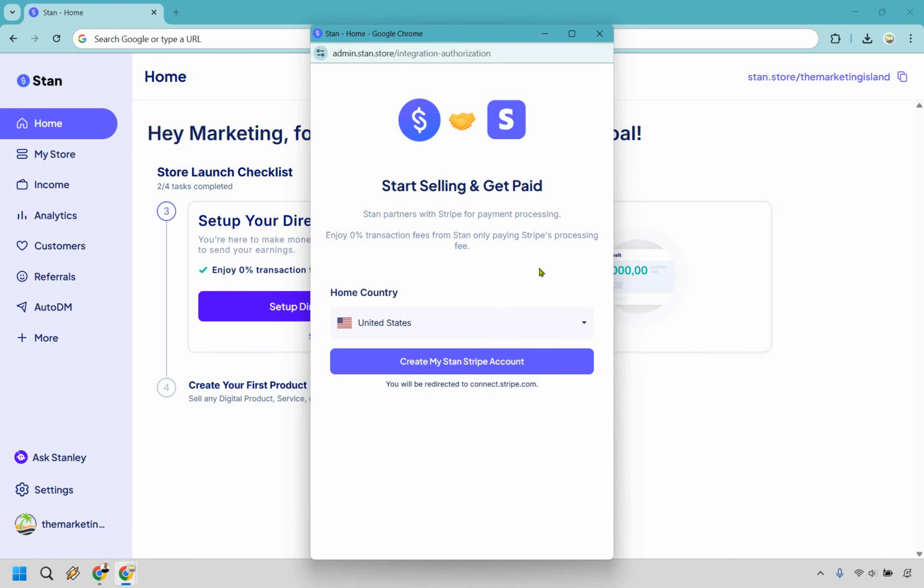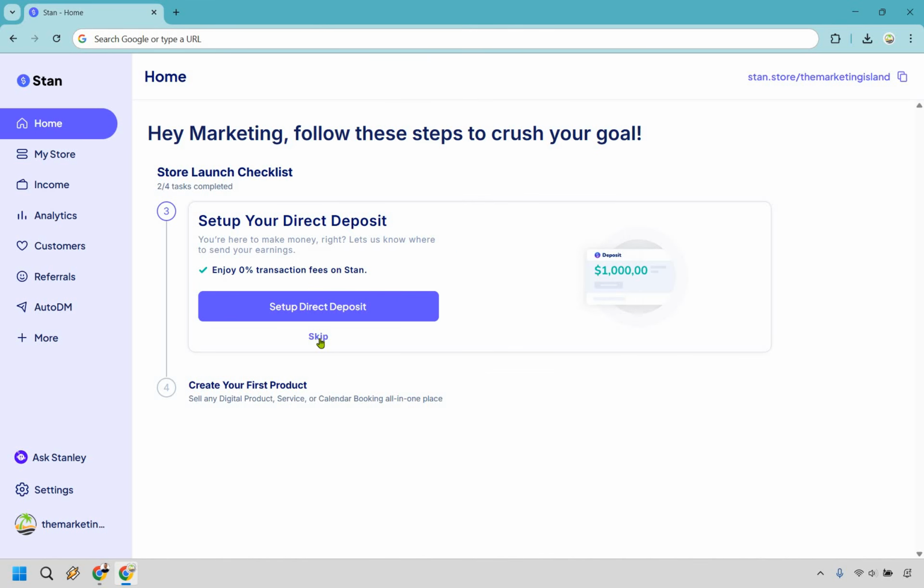I don't want to bore you with me logging in and kind of connecting it. But upon doing so, that's what you're going to need to do there. Very straightforward. I'm just going to click on skip now because it is straightforward when it comes to logging into your account or creating one. Let's click on skip.